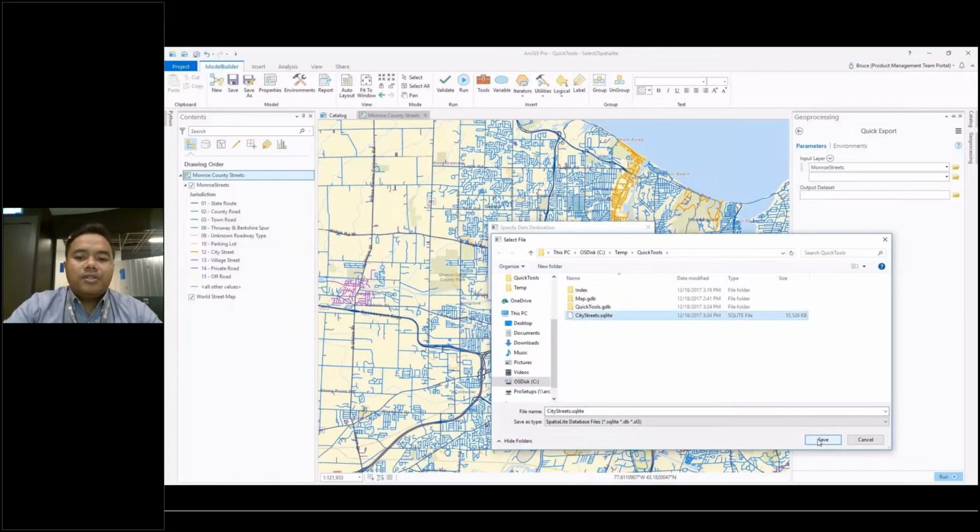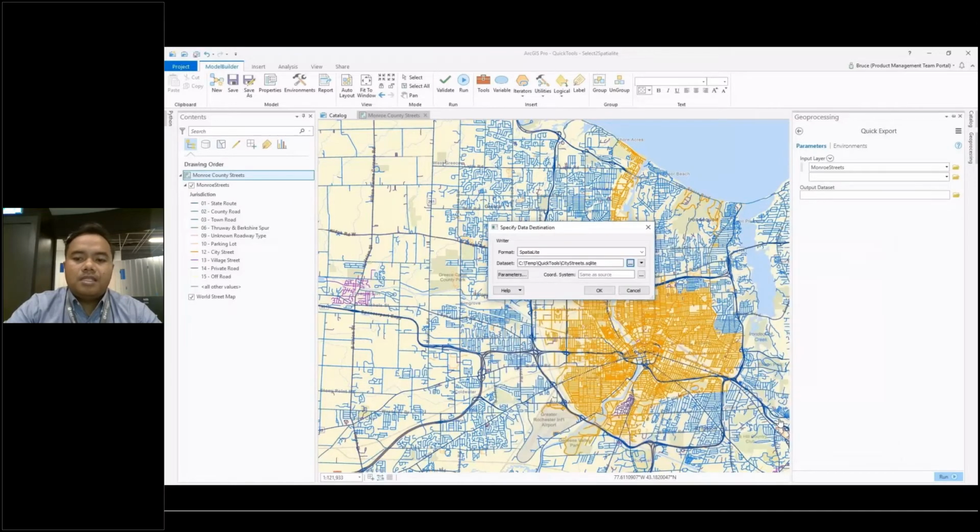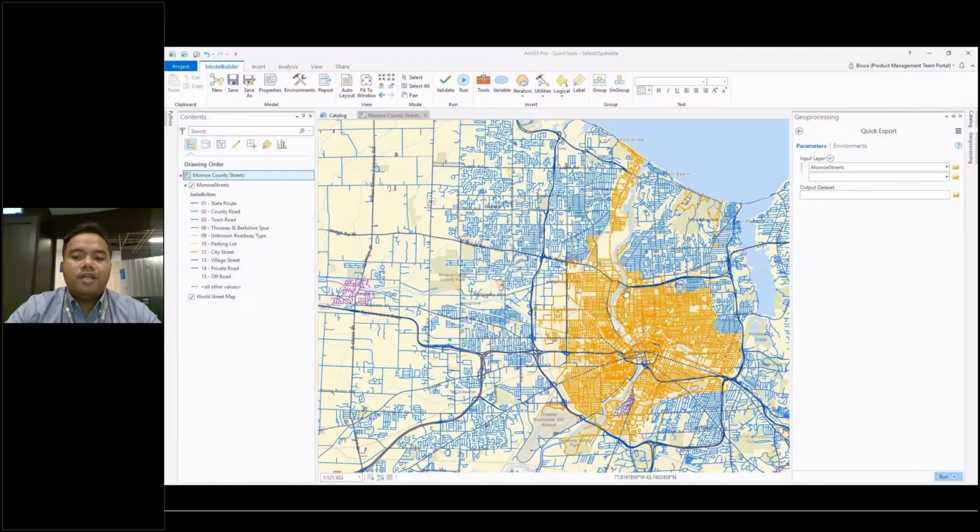Okay. I could choose to overwrite previously processed data, but if I run the tool, all the features in my left pane will be converted into a SpatiaLite file. And this is not my objective. Supposedly, I want to apply it only to selected data. For example, I want only the city street to be exported as a SpatiaLite data file. Okay, we support that workflow too.